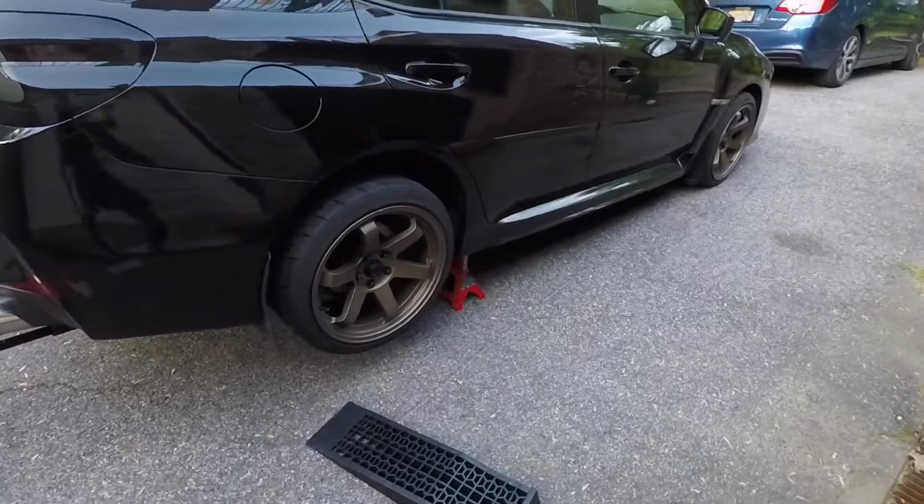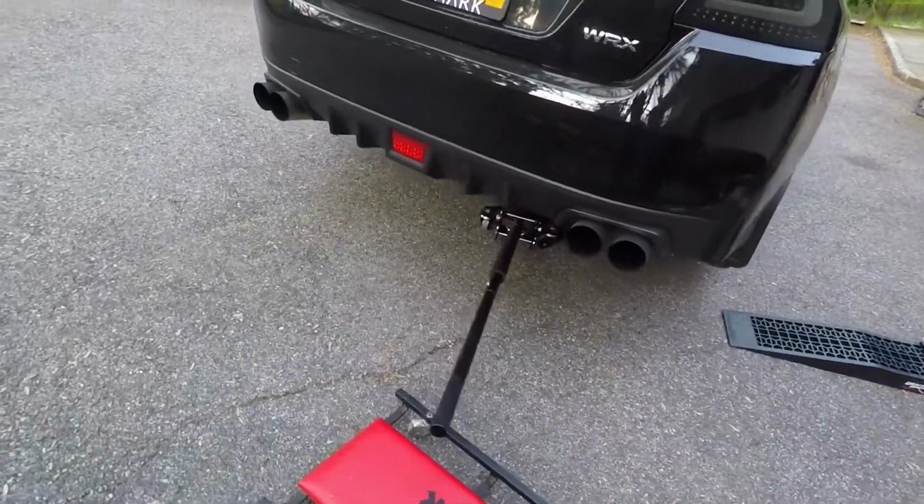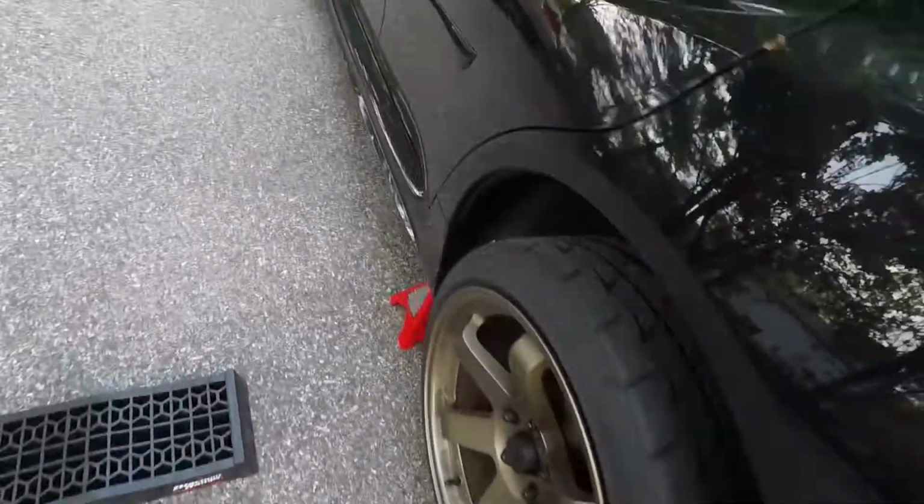Okay, car is jacked up. Have it on jack stands on each side, and then I have the jack holding up the center diff just as a third point. So let's get down here, and I only have 2 clips. Okay, so on the other side, I don't even know how well you guys can see it.